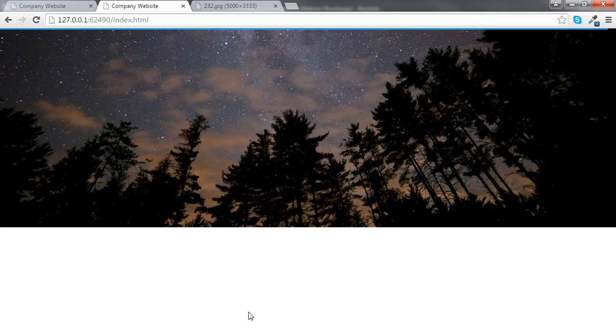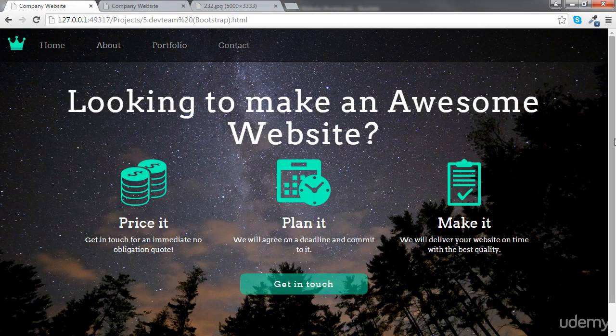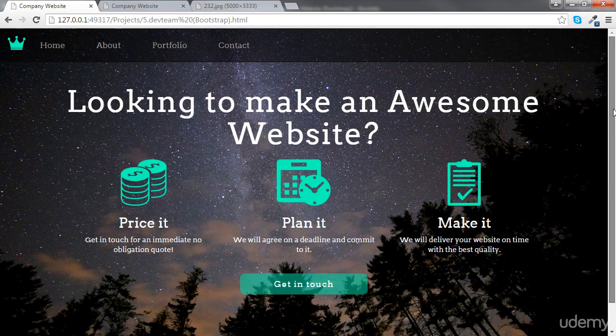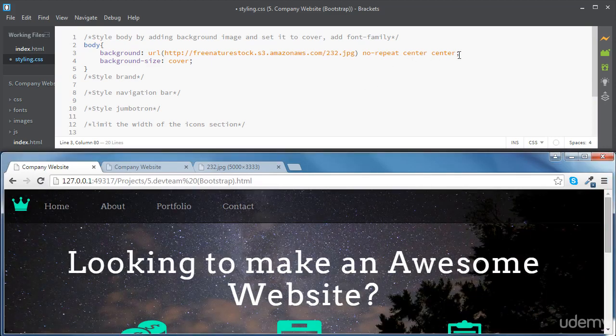But we can fix that even before filling the body element by fixing our background image. And if you remember, we said that in the final website, when we scroll down, the image doesn't move. So to do that, we're going to add another value to our background property, which is fixed.